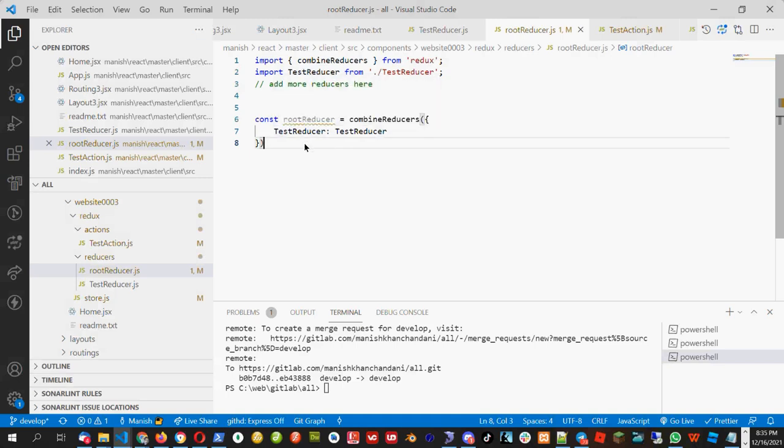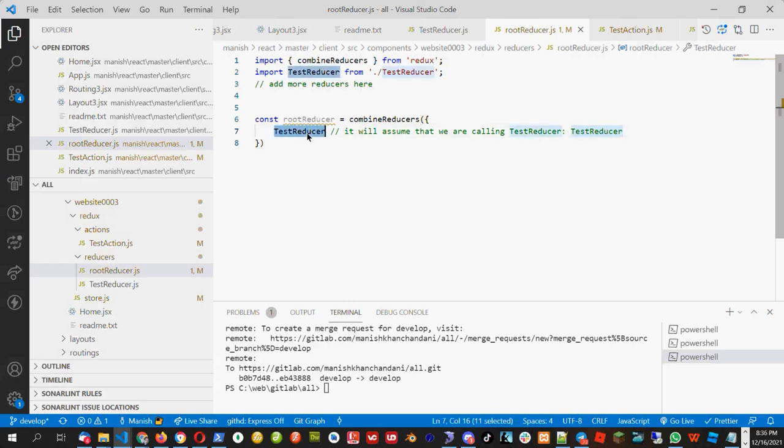In the ES6 version of JavaScript, if both key and value have the same name, I can delete the value and it will assume that we are calling testReducer is equal to testReducer. So if I want to write testReducer is equal to testReducer, I can delete this value part.